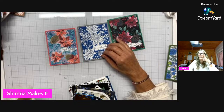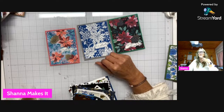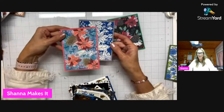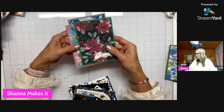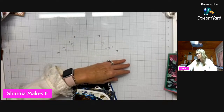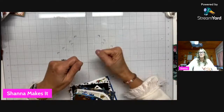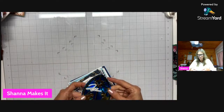I might like to try an electric die cutting machine, but evidently not enough to put it on my Christmas list, because my daughter usually gets me my crafty little machines, and I gave her some other things to get me. So I didn't put it on there. I guess I felt like I had the two that are working, and so I kind of stuck with it. But I could see, if your shoulder or your arm gets tired from all that cranking, that you might want to do that.